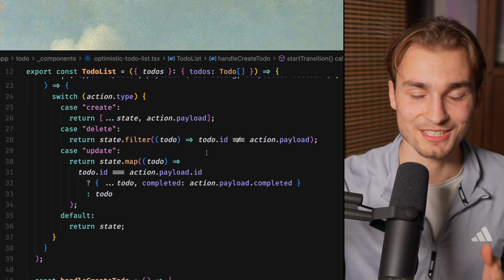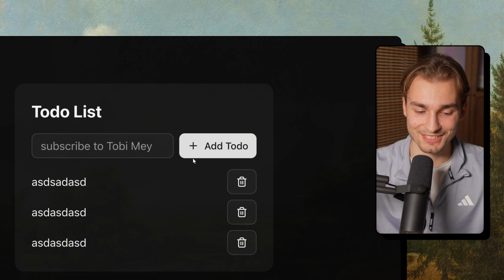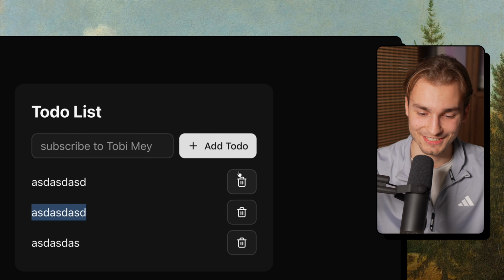Also, the code I showed here is pretty simple. Be aware of that. You need to have better logging, better observability at all, and you need to handle complex things like caching synchronization or revalidation synchronization. But let's be honest, optimistic UI just feels nice. So perfect, now your mutations are instant.